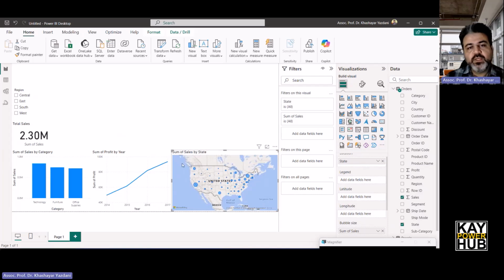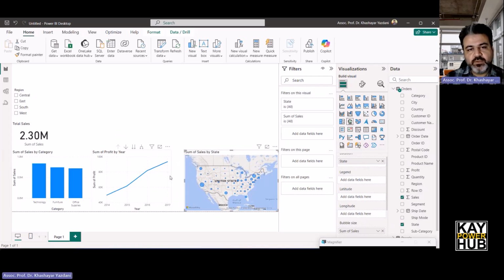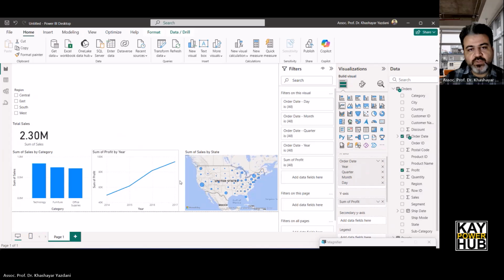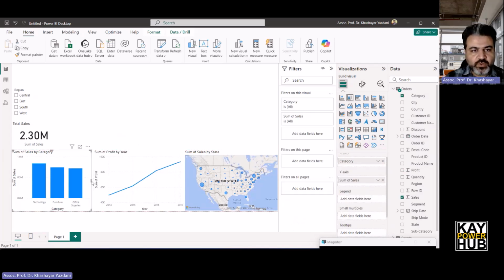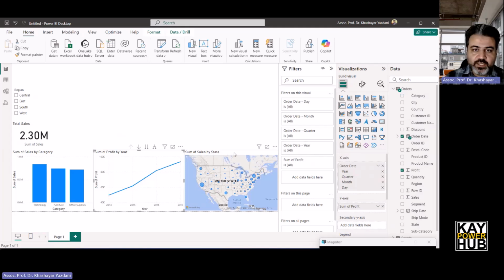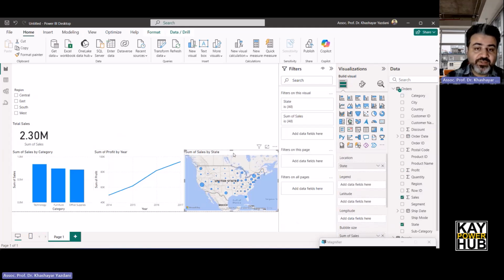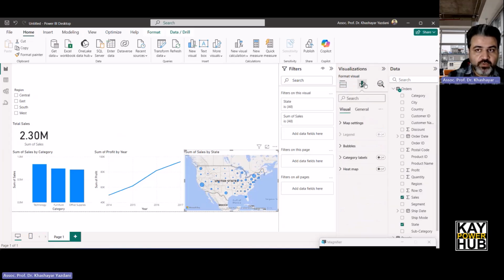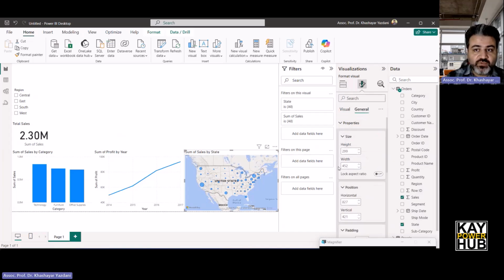Don't forget. That is something that they requested. For example, right now you see, I'm not sure all my graphs are the same size, but your graph should be very nice. For example, this is 3 blocks here. All 3 blocks need to be the same size. You know how to do that. Just for your info, you go to the format visual, general, and in the properties, you can give the size and fix the size for all here.